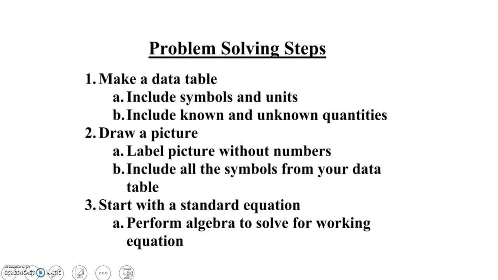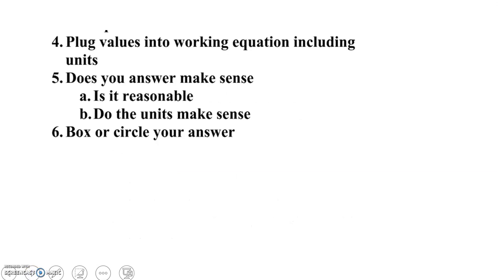Our problem solving steps include making a table or a list of known and unknown values, drawing a picture, labeling the picture specifically with the symbols from your knowns and unknowns, starting with a standard equation and then doing all of the algebra to solve for the unknown, plugging your values into a working equation, checking to see if your answer makes sense, and finally to box or circle your answer.